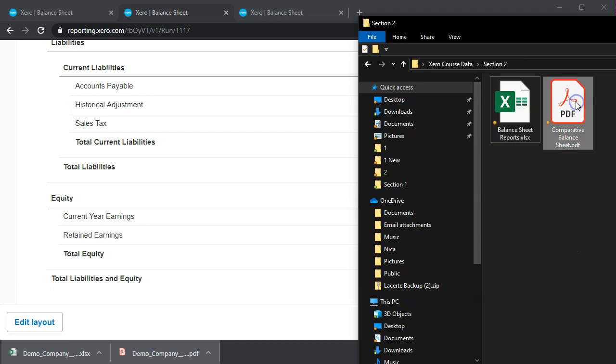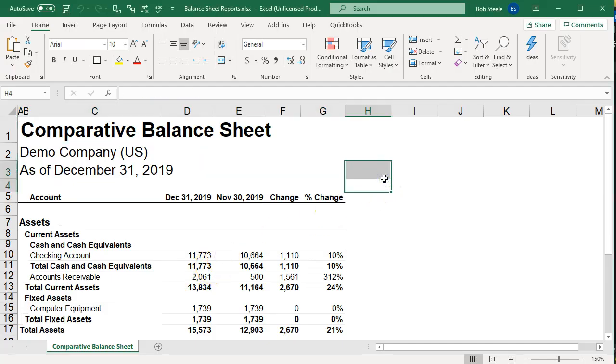And then if I was to open up this balance sheet report, it looks like this. Now notice it kind of puts it on this white background and whatnot. And when I copy and paste another report into it, it doesn't do quite the same thing. So I might just make another tab and copy this over to it.